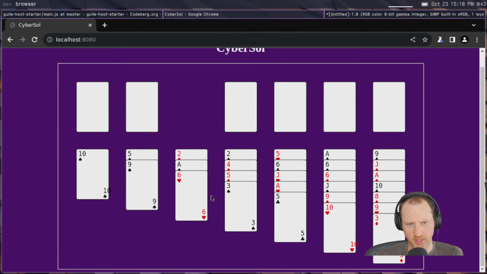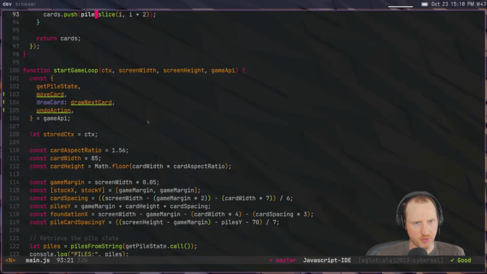If I do use keys, it might make things easier. So if I use keys, I may not have any kind of indicator that something has been selected. I could do something though. Maybe I could put a little pop-up somewhere just to make it obvious. So this will not be a game that you can play with your mouse or finger just yet. We'll start with the keyboard keys.